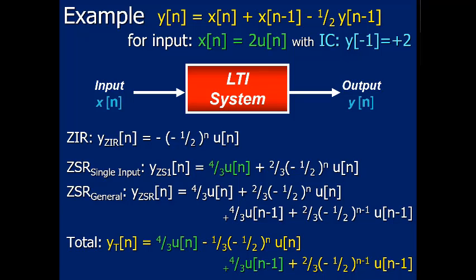So before we get to those exceptions, let me just pause and let you all ask any questions you have about this particular process, the process we went through on Monday and today to come up with a total response: finding the zero input response, finding the single input case forced response and natural response, to find the single input case zero state response, then generalizing that to the general case zero state response, and then adding the general case zero state response to the zero input response to get the total response.